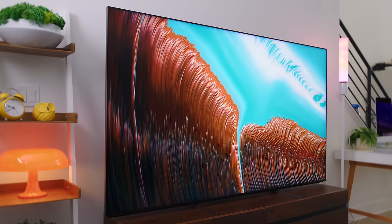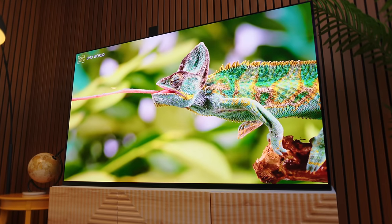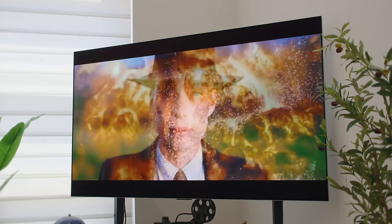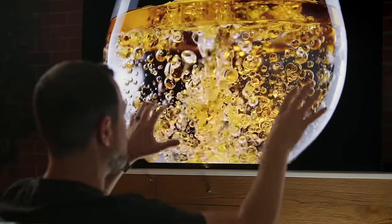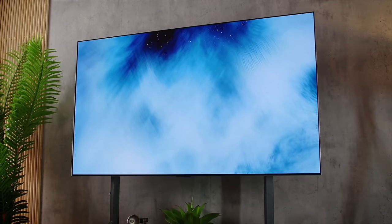Unless you've done hours of research, trying to find a new TV is way more daunting now than it's ever been in the past. Brands are making the technology names confusing, there's different technologies, there's different sets that are right for different things, and trying to find the right technology for your use case can be difficult. The past few years, I have made a yearly buyer's guide, where I run through all the different tech, give you some TV options, and tell you which set is best for each environment.